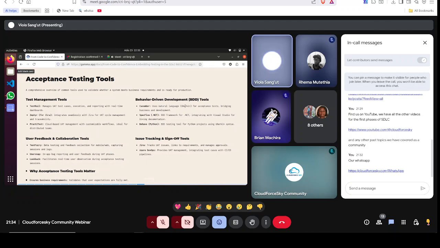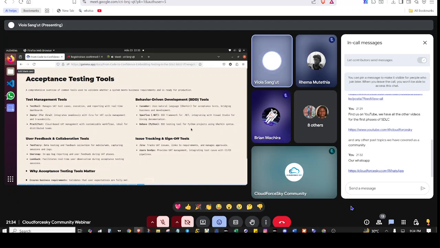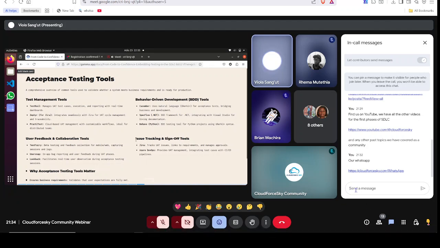So these are specific tools, and it will depend on the specific acceptance test that you're doing, and also on tracking the issues that you are raising. Tools like Jira and also tools like Azure DevOps come with user acceptance testing management, where you can integrate these specific test cases into your pipeline.